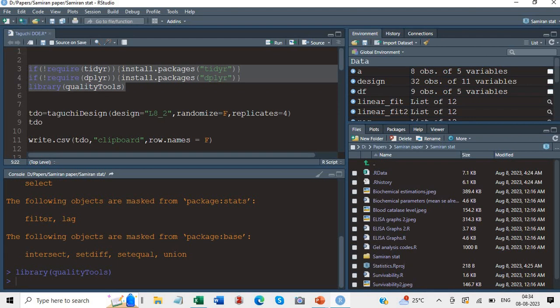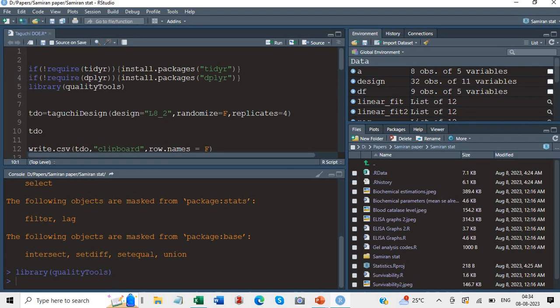Now next I need to make the design. So this is the code: taguchiDesign, and then design is equal to L8_2. This L8_2 has to be written in quotation marks.